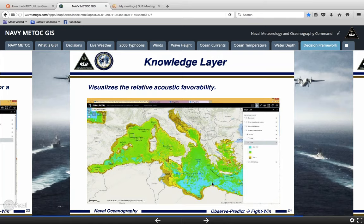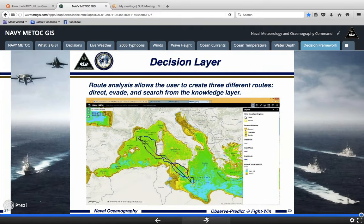But you can see how we've transformed data, water temperature and salinity, into information, which is what the environment will do, and then how that impacts the frequency from a knowledge perspective, to get to a decision layer, which could be some routing that we're all familiar with. Think of your Google Maps or Apple Maps, or whatever navigation app you're used to using. You give it where you're at and where you want to go, and it produces routes for you. This routing analysis is just using the underlying ATA, that acoustic terrain analysis, as a cost surface. So the safest route will try to stay in the blue areas, and the riskier or find route will be in the brown areas, or vice versa. So that's an example of a decision being made in an application, the decision as an application.